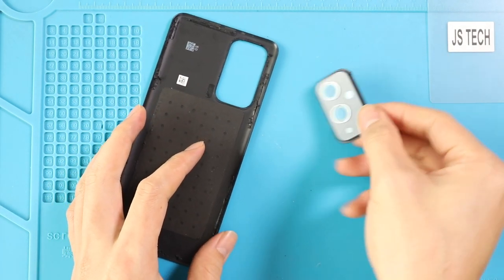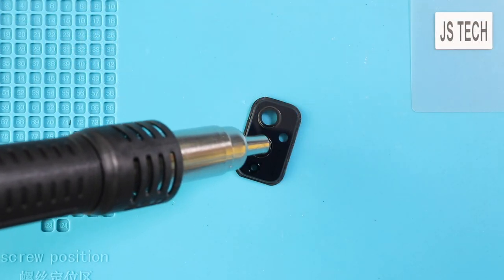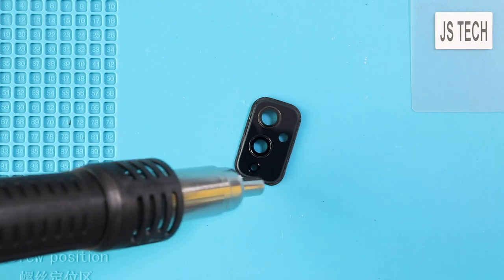Next, if needed, additionally, you can take out the two main camera lens rings by applying slight pressure from the rear side, and then take out the camera lens from the frame using heat.